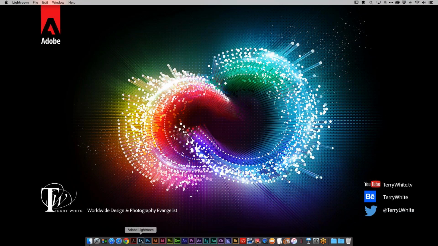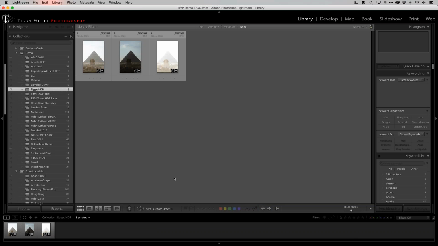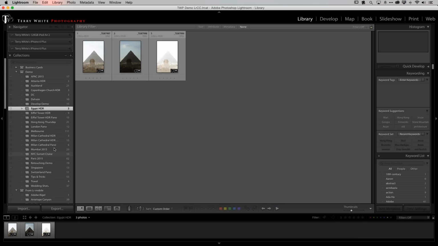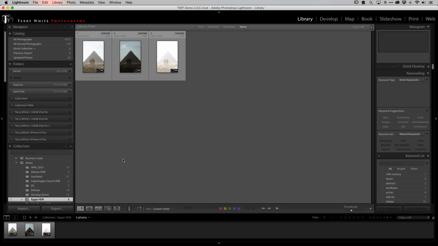I'm going to go to Lightroom. And for those of you who are new to Lightroom or new to managing your photos with this product, one of the things that, of course, people start to ask are, well, how do I get my photos in? What's it really doing to my photos, if anything? How do I manage my photos on one computer versus another hard drive, and so forth and so on. So let's get some of that out of the way real quick, and then we can get into the meat of the features and how this works.